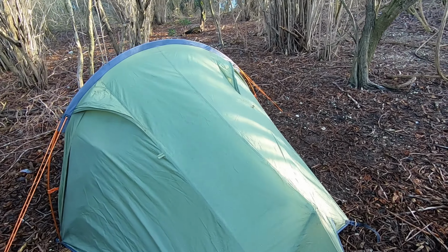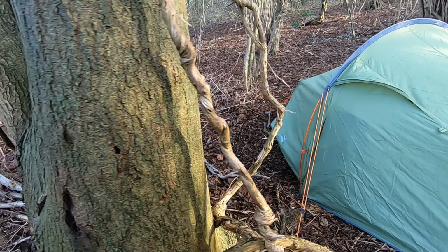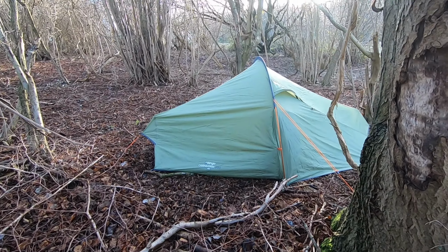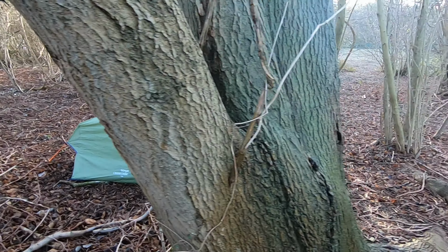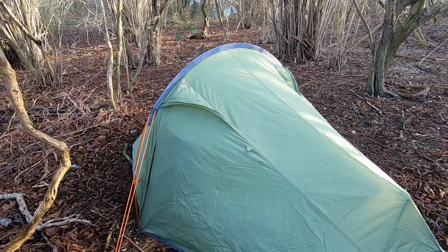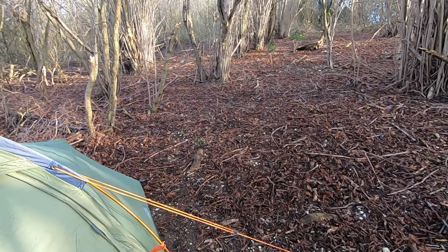Easy to pitch, obviously a two-man tent, and it's surprising how big it actually is. Oh, I pitched really close to this tree last night because it's the flattest bit of ground I could find. It's got some lovely features with it.